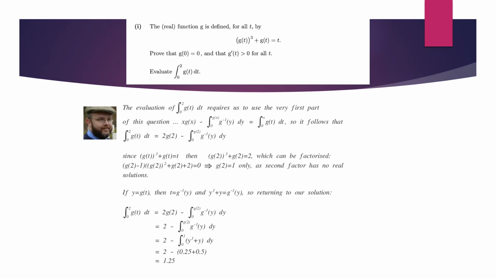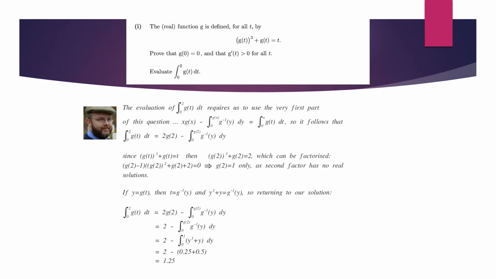So we've been given the formula to convert our g's of t's into a t value. Using that, we can factorize a solution initially, because we can see that 1 cubed plus 1 equals 2. So therefore 1 must be a solution, but it's not the only solution. We should check the other, and it turns out that g of 2 must equal 1. And the second factor, g2 squared plus g2 plus 2, again has no real solutions, so I don't need to consider that any further, but I must show that I have thought of it.